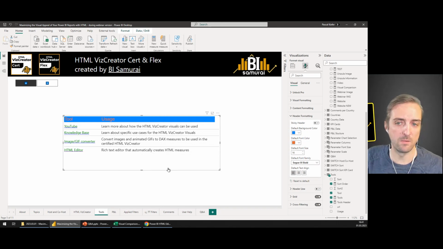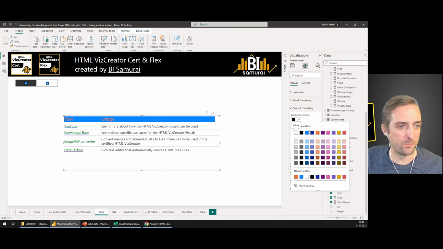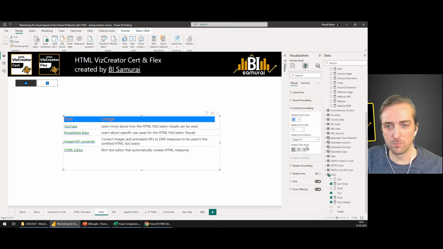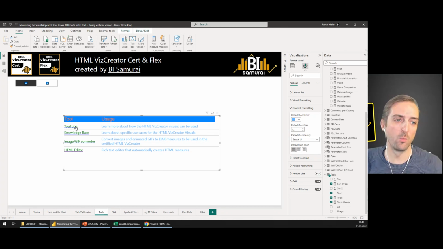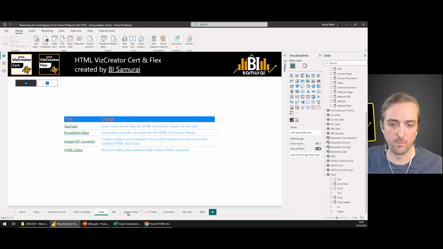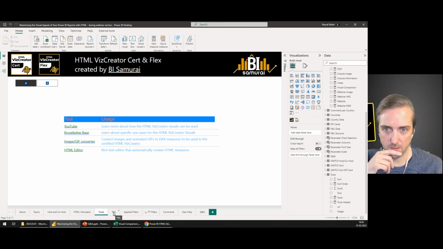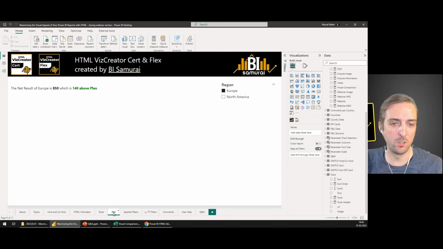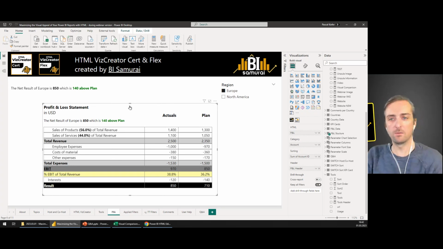HTML always wins. If I now for the row would say, change the font color to blue, the green here, because it's defined in HTML, always overrules the formatting. Just something to take note of. Okay, I think that's it for here. We go to a new page where we talk about this.